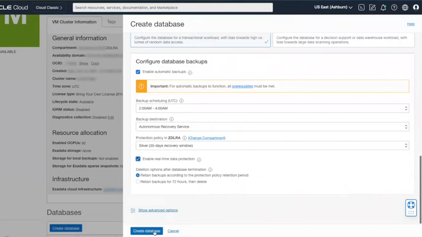So once you hit that create button, there are a lot of things that are going to happen behind the scenes, of course. The database is going to be provisioned, backups are going to be configured with RMAN, the infrastructure and configuration that's necessary to connect the database to the recovery service is going to be established. And of course, the configuration that's necessary to send data real time from the database to the recovery service is going to be configured for you. So lots of automation is going to happen behind the scenes. Once those processes are complete, the database will be there, your backups will be running. It's super simple to set this up, and then you just let the database run.